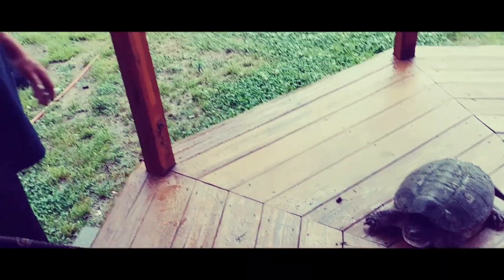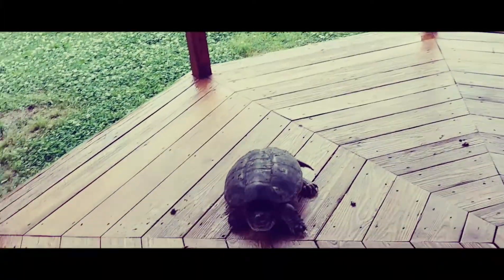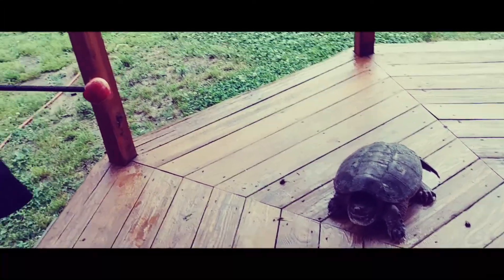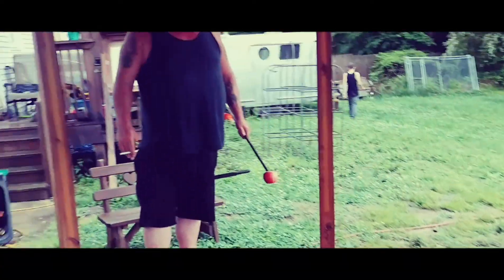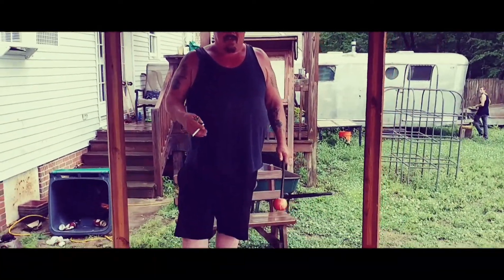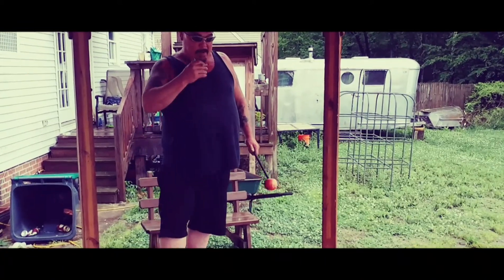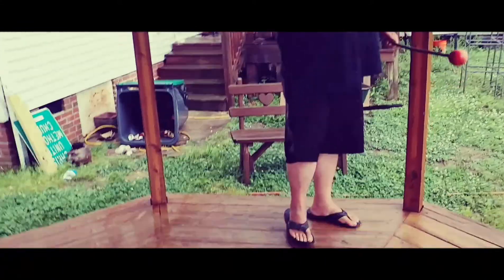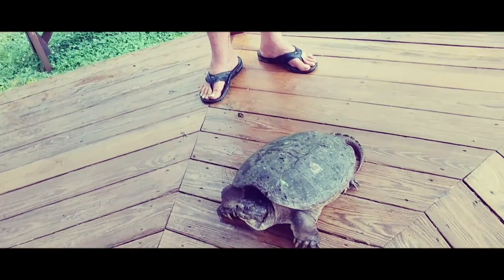Right here what we got is a snapper turtle. A snapper turtle can live to be like 47 years old, get up to about 35 pounds normal size, but they have been known — the record one in the state of Virginia — to get up to 51 pounds. Now a snapper turtle will bite your fingers off, and you don't want to mess with them.